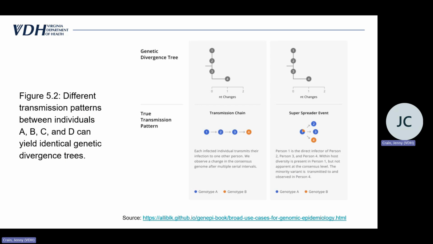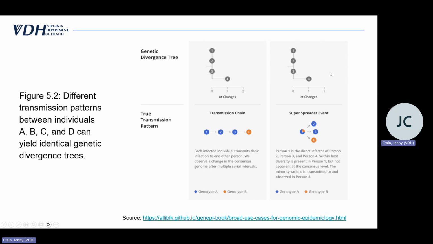Okay, and this one just sort of drives that home even further. The top shows genetic divergence trees showing nucleotide changes over time. In the top diagram in the left panel here, we can see isolates 1, 2, and 3 show 0 nucleotide differences between them. They're all identical, whereas isolate number 4 has 1 nucleotide change. If you look at the bottom here, this one is representing a transmission diagram, right? Not a phylogenetic tree. And this is showing the true transmission pattern where individual 1 infected individuals 2 and 3, and so on. We basically observed that there were no mutational changes between these transmission events between all of the first 3 patients here. But by the time there was a transmission event between patient 3 and 4, there was a change in that consensus genome and a mutation did occur. And now we see a genotype B. Again, these are toy diagrams, very oversimplified, but it's just trying to show what the true transmission pattern would look like.